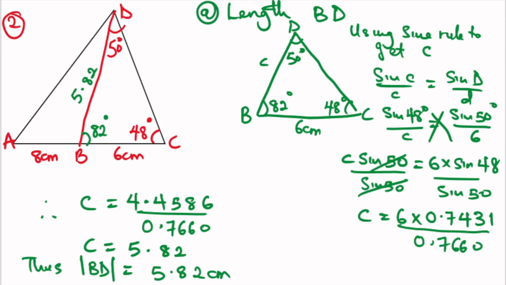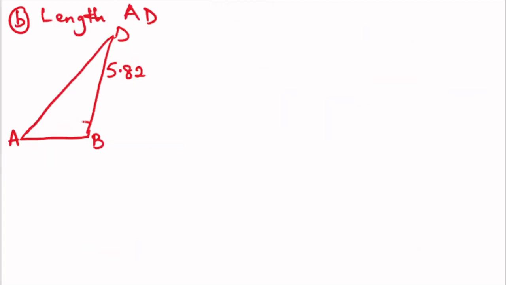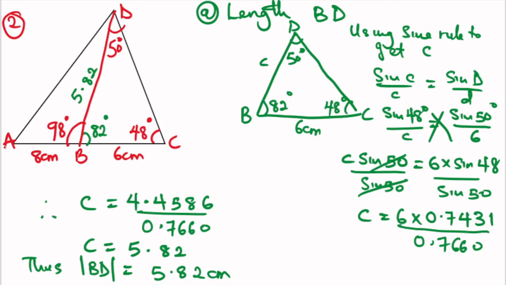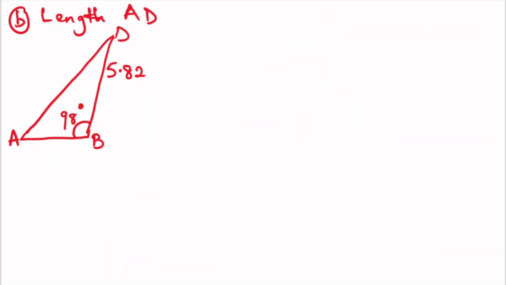Then coming to the triangle, let's look at this place, AC. We'll notice we already have 82 here. We can use angles in a straight line, which is equal to 180. So 180 minus 82 gives us angle B, which is 98 degrees. We come back to the triangle and label angle B as 98 degrees. Looking at the triangle, length AB is 8 centimeters. We put it in our triangle, 8 centimeters.